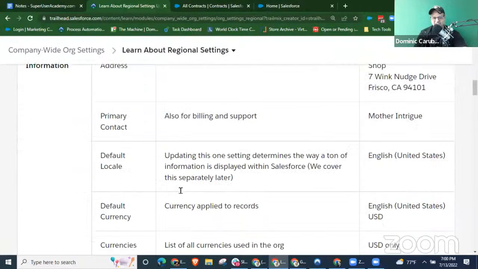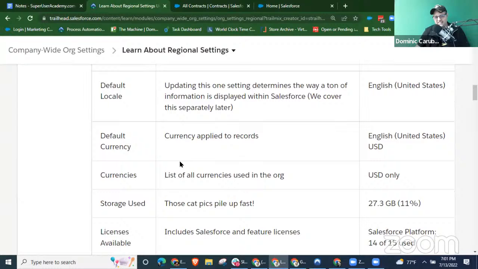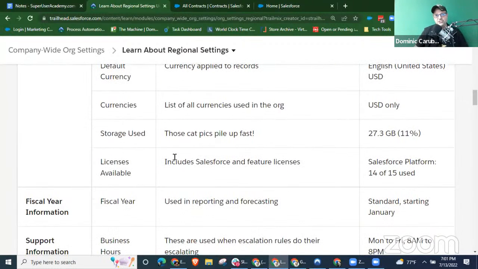the primary contact. So like one of the first things, I think, Chen, in an article we haven't published yet, right? When you first, an admin essential is to make sure that if you're the new admin at a company, you should check the company settings and make sure they're up to date. And that if it's your job to be the billing person or whoever it is, make sure that primary contact, if it's going to be you as the new admin in a sensible org, it would be a super user, superhero admin. The company's default locale, their currency, any other currencies, knowing how much storage you're using.